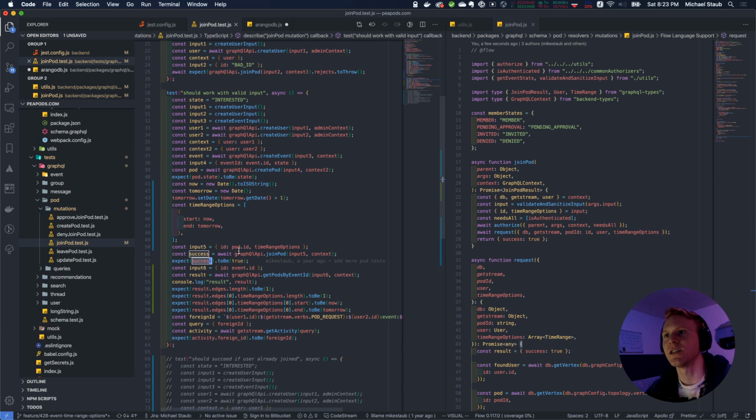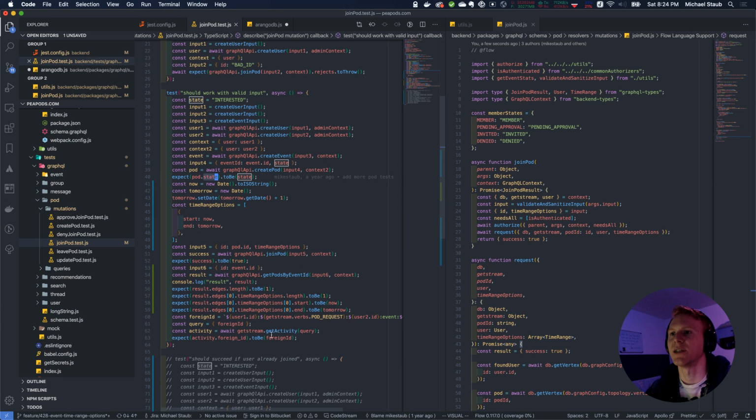We're not actually testing the state. Yeah, this is the first time we're doing this in the schema. We don't actually have logic to handle this. So before, the state, like if you're invited or a member of the pod, is on the actual entity.